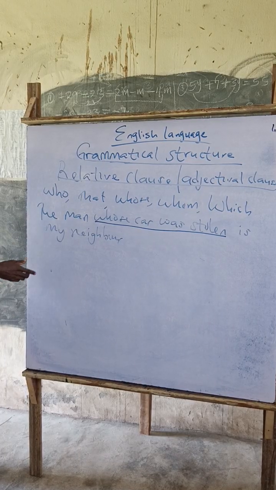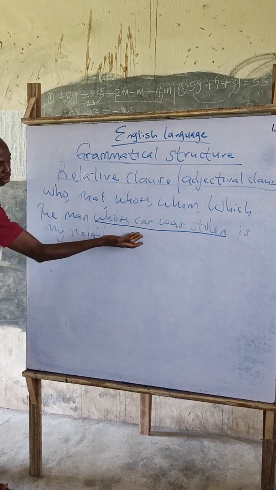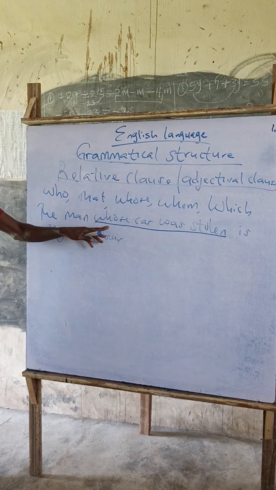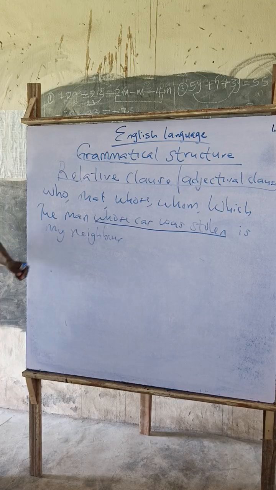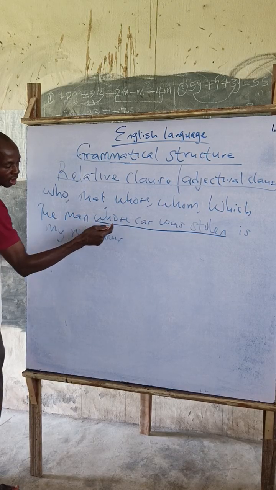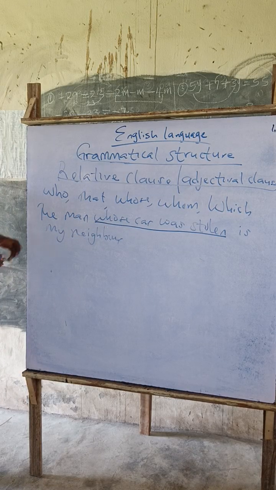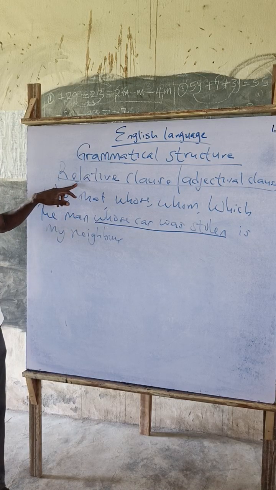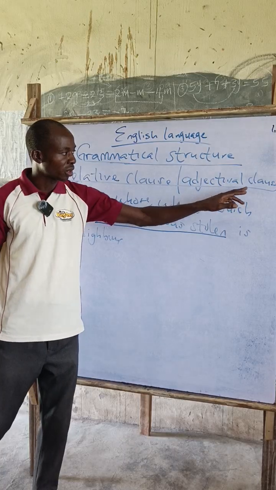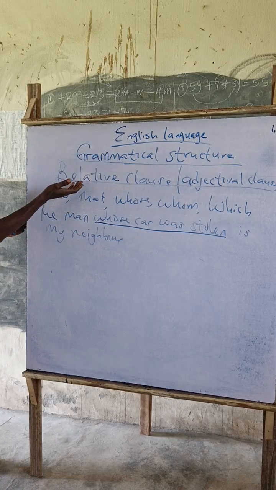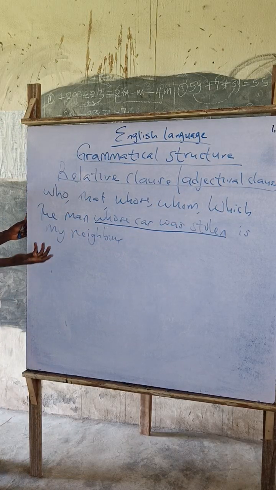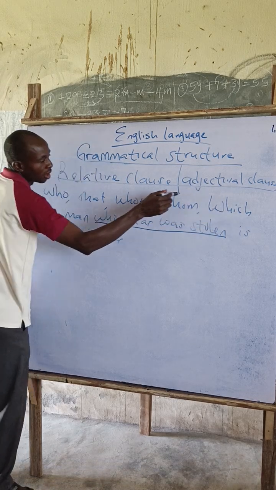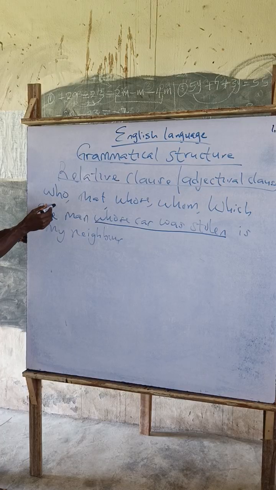They now ask a question: what grammatical name is given to this expression? And you see, having begun with this whose, which is a relative pronoun, and there's a verb there, you're going to say it is a relative clause. Don't forget, a relative clause or adjectival clause can be called either relative clause or adjectival clause, but preferably, use relative clause. Why? Because all these indicators that begin it are what we call relative pronouns.